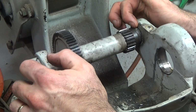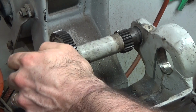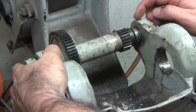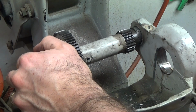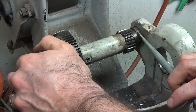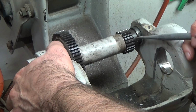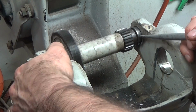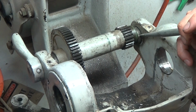Pretty sure this doesn't come out yet. I'm trying to figure out how it comes out, but I'm pretty sure I read somewhere on the forum that this thing here, hopefully that's visible in the video, is a pin that goes right through. So I'm going to use a punch and see if I can punch it out. I'll probably go from this direction and we'll see if we can punch it out.